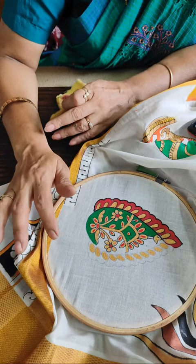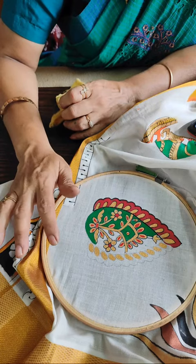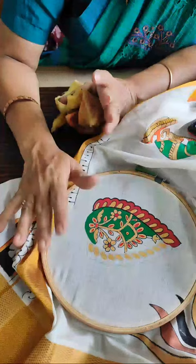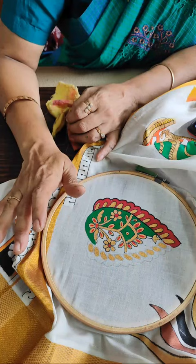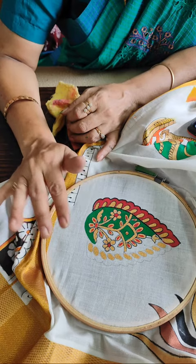Pure pattu also, silk also you can do. So you can choose the fabric and convert it; it can be a sari, a top, a blouse piece, a dupatta, or your dress, etc. So you choose the design and then transfer the design on the fabric using a black carbon, if it is a lighter fabric.